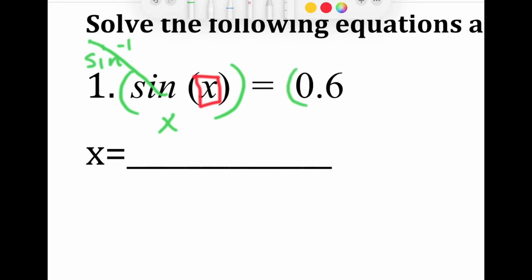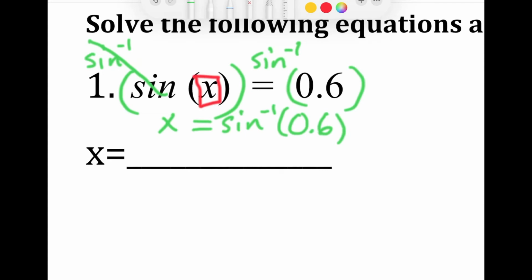Well, what we do on one side, we have to do to the other. So inverse sine on the right side. We cannot simplify the inverse sine of 0.6 anymore on our paper. So that is the simplest form at the moment of our right side. Now, with our calculator's help, we can simplify it into a single number. So I'm going to use Desmos again. If you want to use your calculator, you can, or the TI free online subscription that you can download.